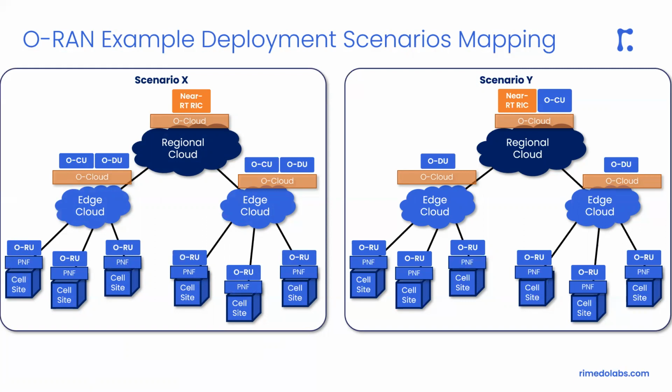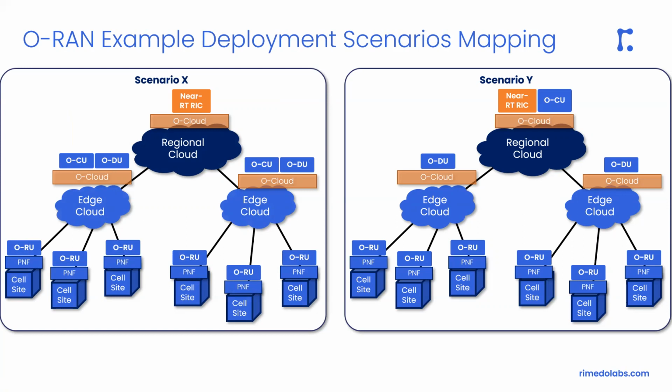Of course, at the edge cloud, we could also put the near real-time RIC and have everything closer, which means we could achieve better control loop latency if there is a need. But of course, then we might need to have centralization needs, like we want to have a broader scope for the management by the near real-time RIC or even by the RRC control, and that's why we put the OCU also in the central cloud.